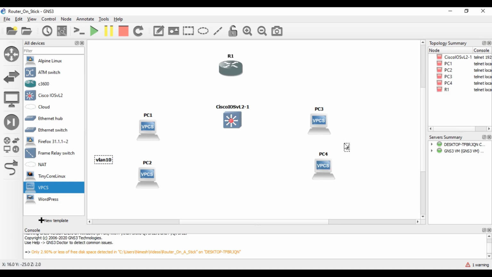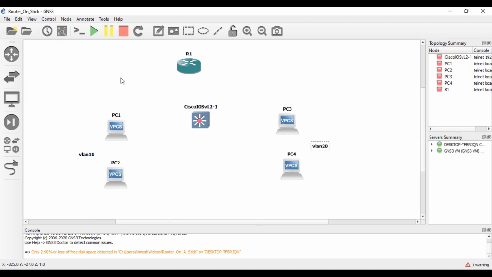and 20, and my intended IPs are as labeled.